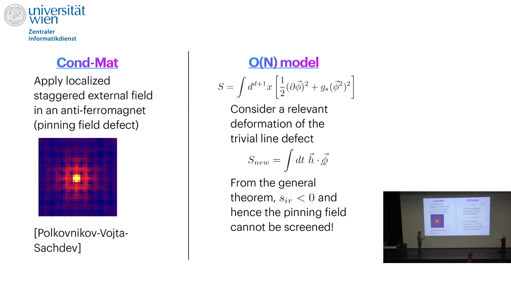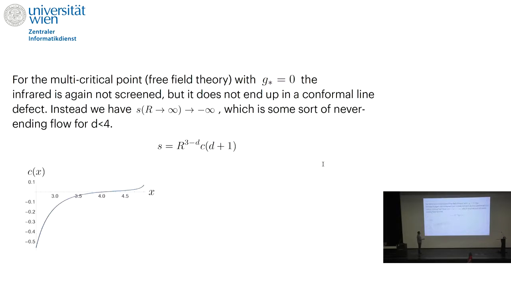I know one example. If you take a free scalar field theory in four dimensions, this perturbation is marginal because phi has dimension one. In fact it's exactly marginal and you see it in this plot because this coefficient c vanishes exactly in four dimensions. That's a consequence of the fact that I said for exactly marginal operators the defect entropy has to vanish. So this is an example of a non-trivial defect for a non-zero h with vanishing s because it's an exactly marginal perturbation of the trivial defect.